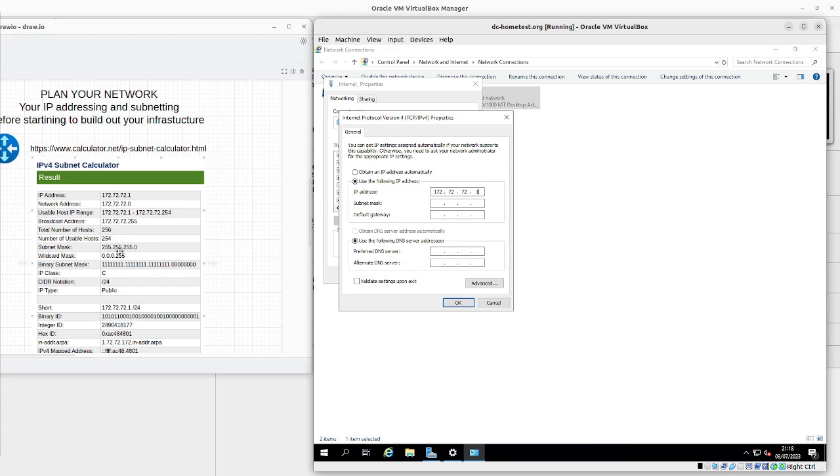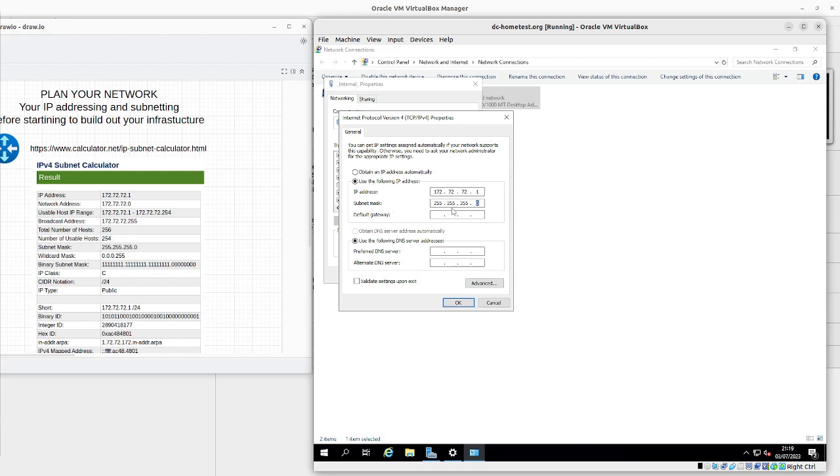We know the subnet mask that we calculated was 255.255.255.0. If I click on subnet mask, it will pre-populate 255.255.0, so just change the third octet to 255 as well to match our subnet mask. The default gateway we're not going to configure, because at this point in time the server will act as its own default gateway.